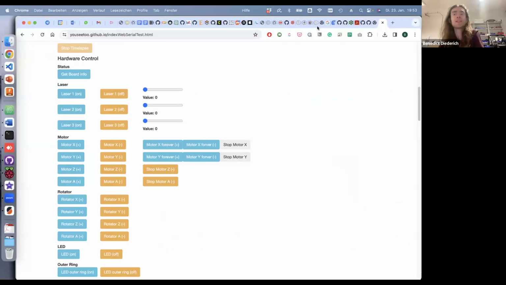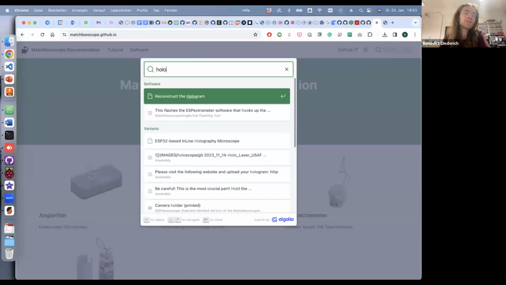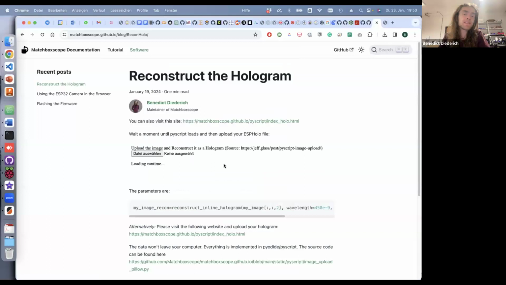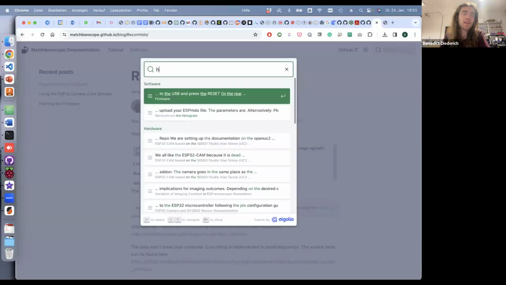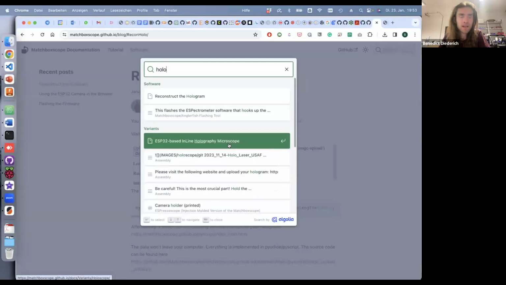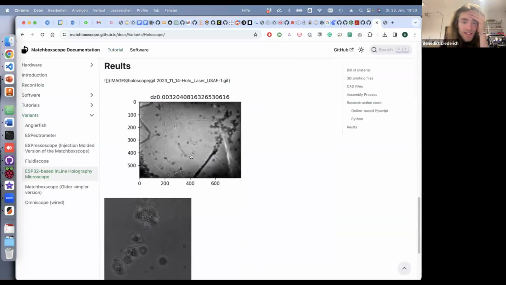Okay, yeah. So I think this sounds a lot like holography, maybe. Because if you detect the scattering, that's definitely possible. And you can also detect plankton, of course. So maybe just showing that this is also somewhere in the universe of the espressoscope. So if you go here and enter holo, maybe we're lucky, not 100% sure. Yeah, so this is one part. So you can acquire holograms with the espressoscope. I think it's not super well documented, but here you see that maybe.